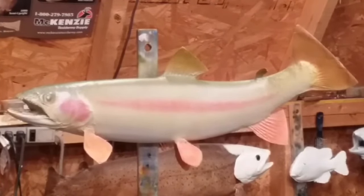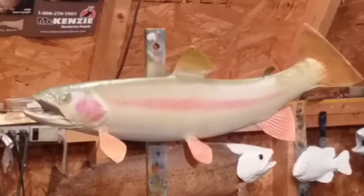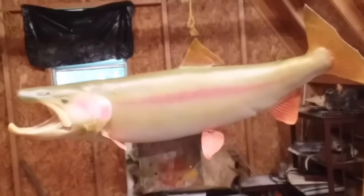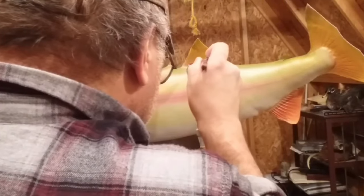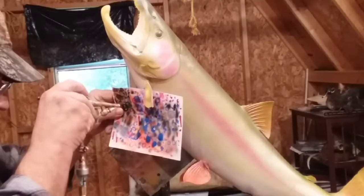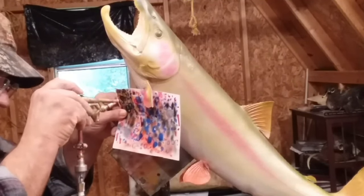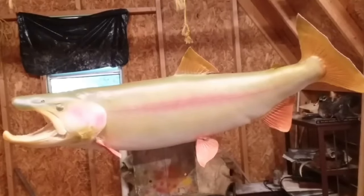Mainly up on top. Put on light enough, I guess you could say it works about like the way gold toner would work. I'm going to play a little catch up with the other two fish, and I'll show you what we've got, and then I'll show you what we do next. Well, if you got any gills on your fish, go ahead and... Well, here's what we've got so far, and I'll show you what we do next.